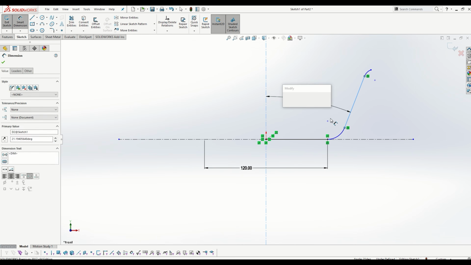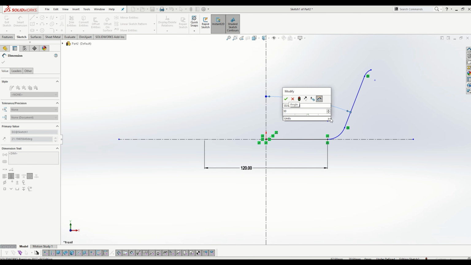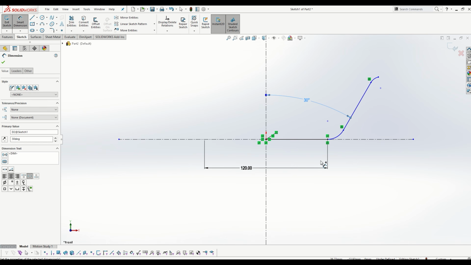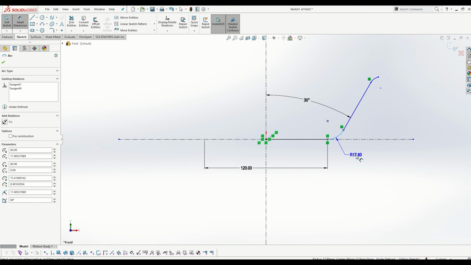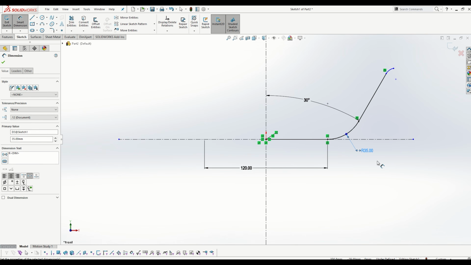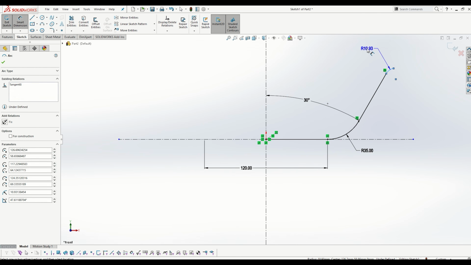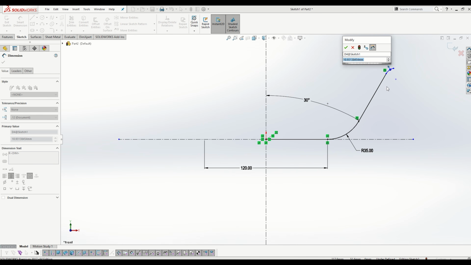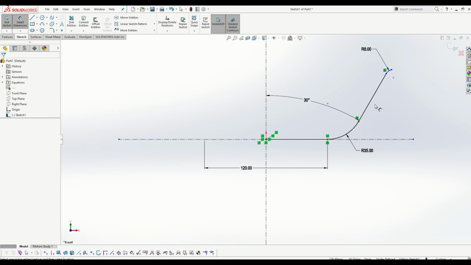Here the given angle of this incline is 30, then this radius is 35 and this radius is 8, right? Still we have to fix the endpoint dimension, right?